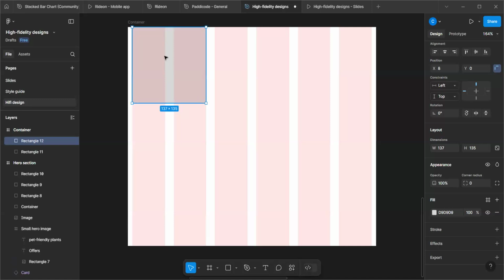We're going to duplicate this. Then duplicate it again.